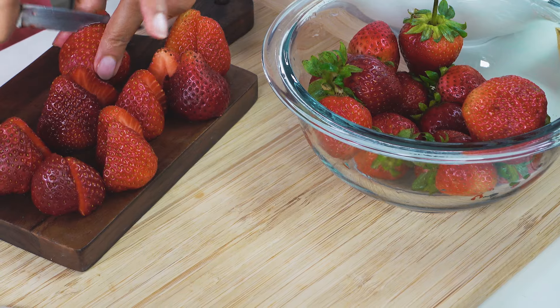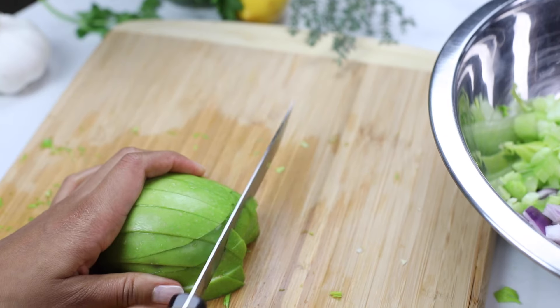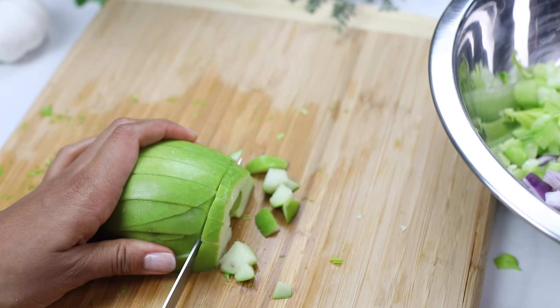This one is a no-brainer. Whether you're chopping your veggies or slicing delicate pieces of fruit, you're going to need a good knife — one that's sharp, not dull, because dull knives are more dangerous than sharp ones. Do make sure you get a wooden cutting board too; you don't want your knives to get dull from cutting on metal or plastic. It's helpful to have varying sizes and types — you definitely want at least one chef knife and a paring knife. A knife with a serrated edge is also helpful. The set I use most is Cutco; I also have some Forever Sharp knives. They both work excellent for me, but any good knife brand will do.